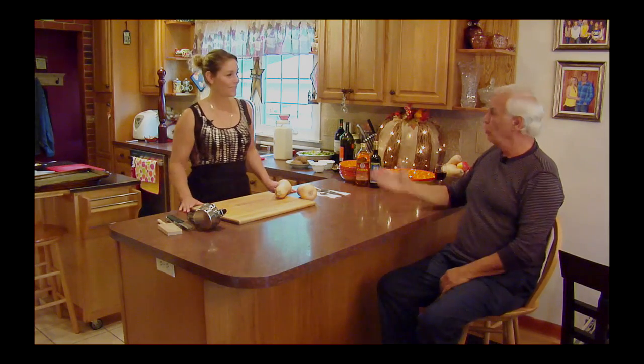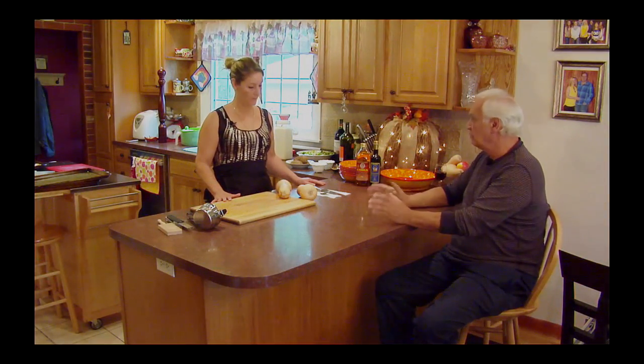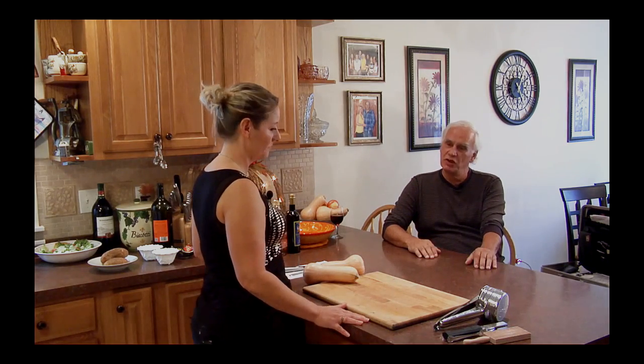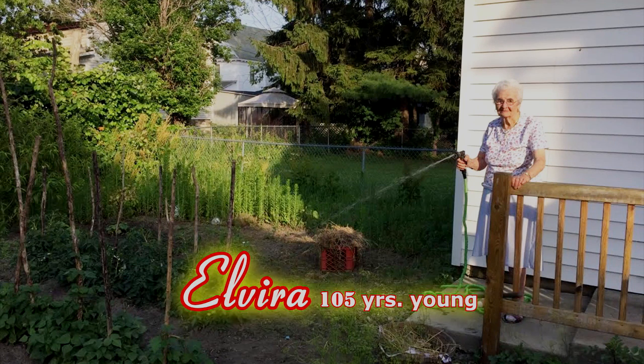We're going to do gnocchi with butternut squash and bacon. Now, that's butternut squash with actual bacon. Yep, there's bacon bits in there, chunks of butternut squash, and homemade potato gnocchi. Oh, beautiful. Let me ask you a question. Where does this recipe come from? Tony's grandmother, Elvira. She's made gnocchi since I've known her.